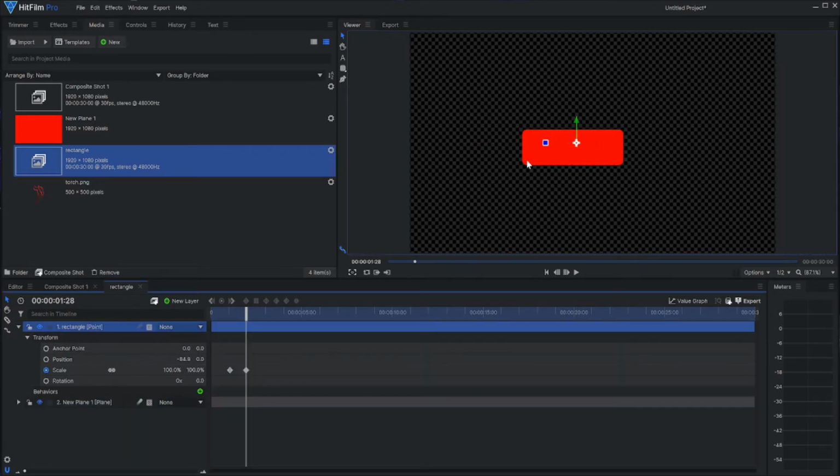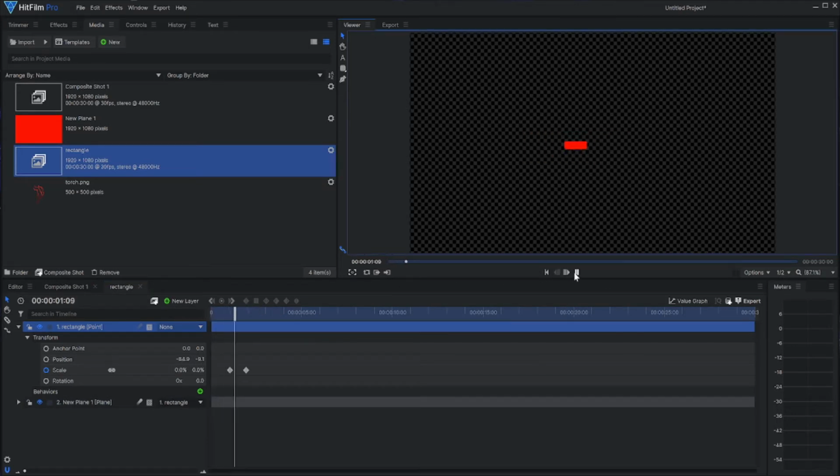Just highlight that real quick. Boom. It's pretty close, it doesn't have to be exact. And then let's reference the point we just made. So basically it should be just like that. Now what we're going to end up doing is we might as well add a new text layer.